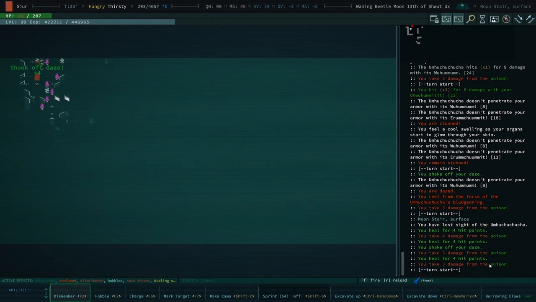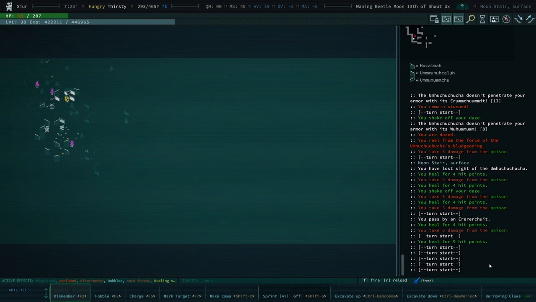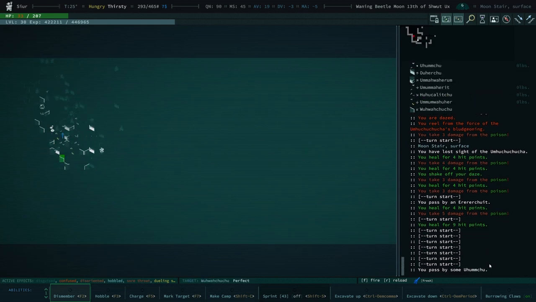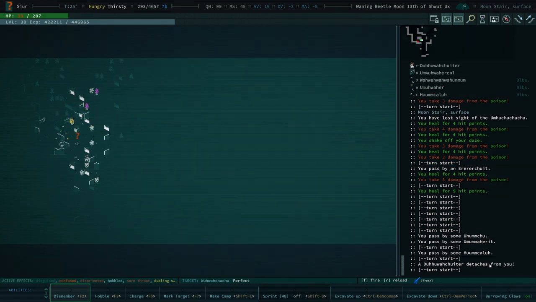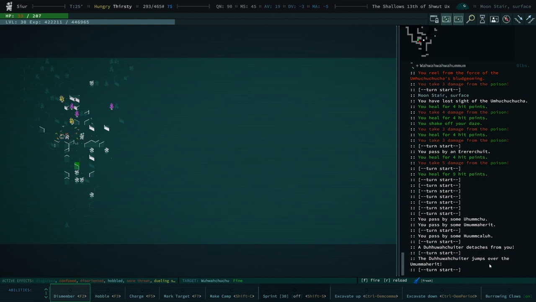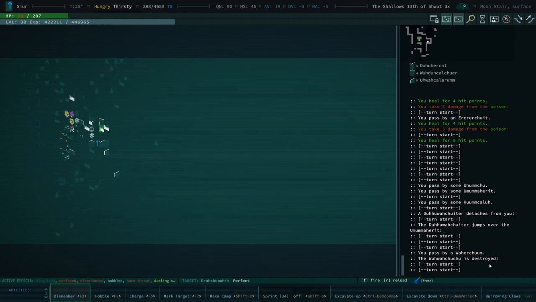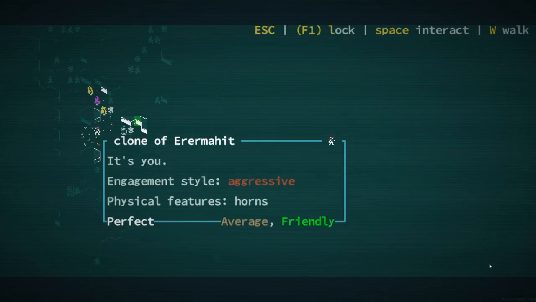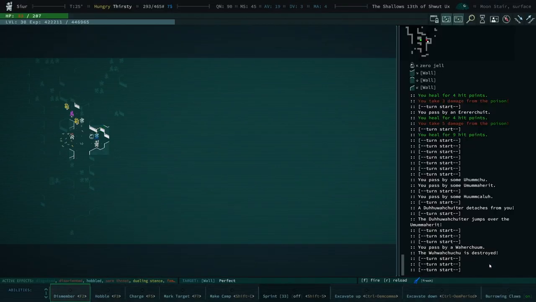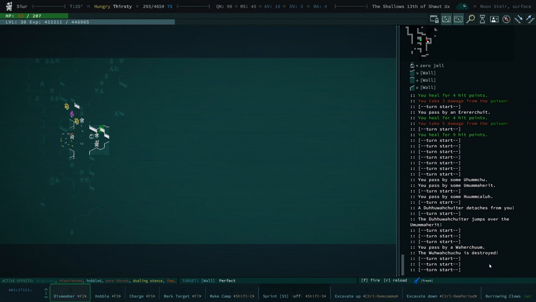I'm trying to escape them. I'm trying to shake off the effects. But every time they hit me, there's a good chance something detaches from me. What is happening? Am I even myself right now? Okay, I'm finally not confused. It seems like, oh, I see, a clone of me. No, that's not me. That's someone else. Who am I? What is happening?